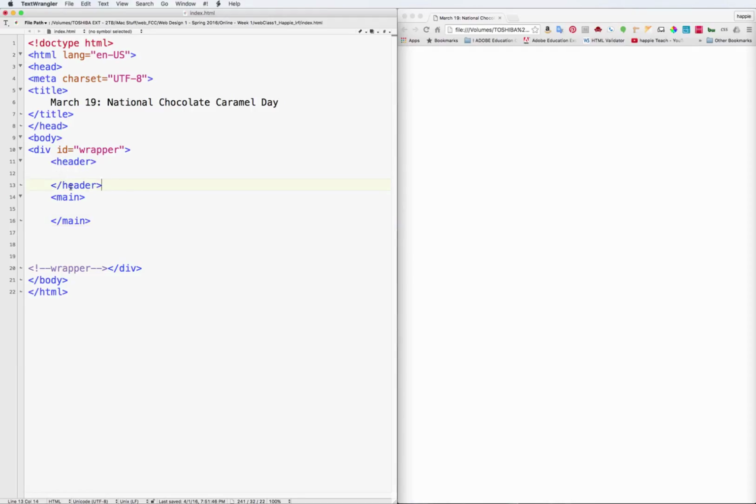Now, in between this, though, in between header, we also need to set up, let's see, so we set up main. We need to also set up our nav, which is going to come right after header. So I'm going to hit return. I'm going to type nav.